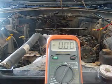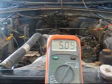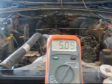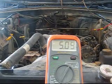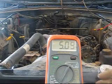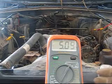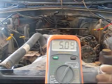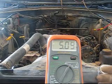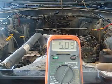So, what we're going to do is turn the key on. At this point you'll have a 5-volt readout here, and that's what we're looking for. If it's anything less than that, then you have a problem with your voltage supply circuit, and you need to investigate that circuit. It's pretty rare that you might come across something like that. It's probably going to be something in the wiring, and if you email me, I can help you out with a wiring diagram, and hopefully we can help you chase that. But what we've got there is 5 volts, which is exactly what we're looking for.